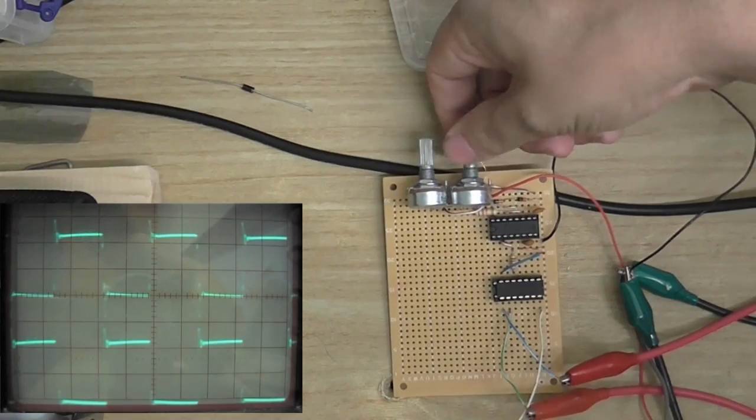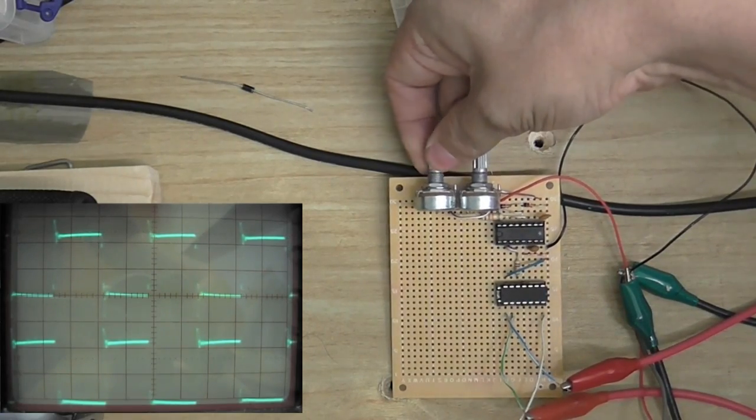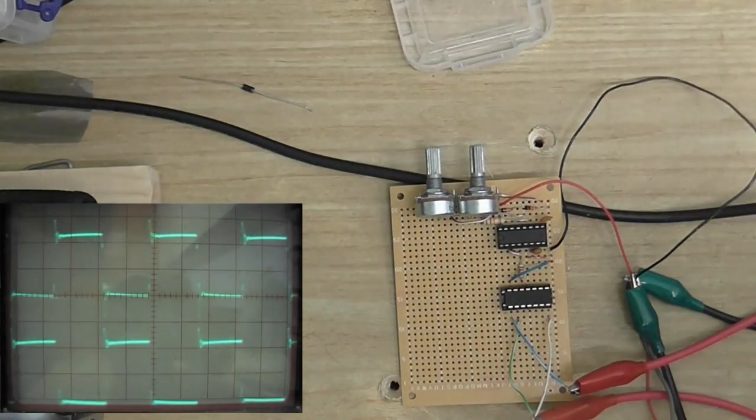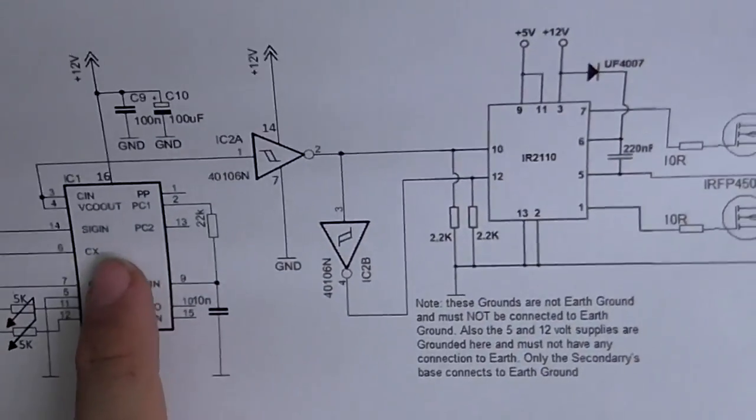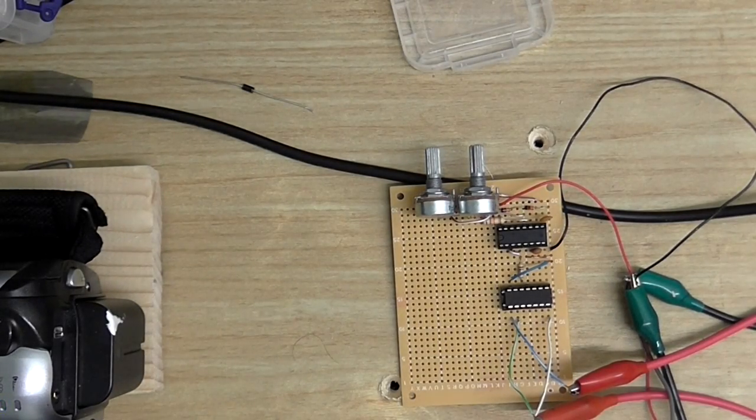Still got a little bit of frequency adjustment there. I think this might be like fine and coarse tuning. I'm not exactly sure, but I'm sure it will all make sense when this circuit is made. Remember, I didn't design the circuit myself, and I don't know everything about this chip. I know a little bit about it, so I'm just putting things together and hoping that they work.